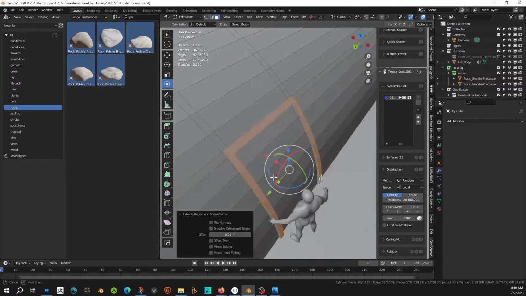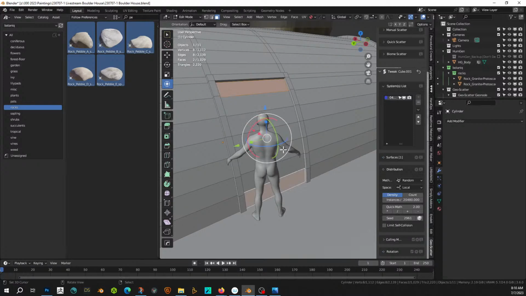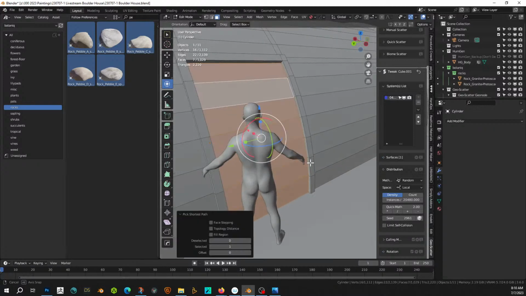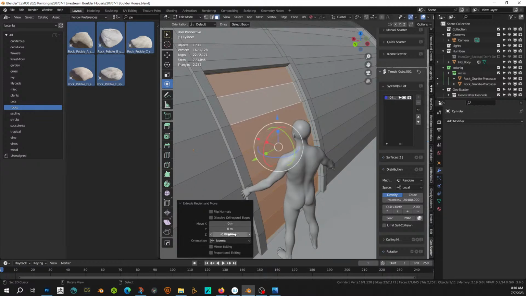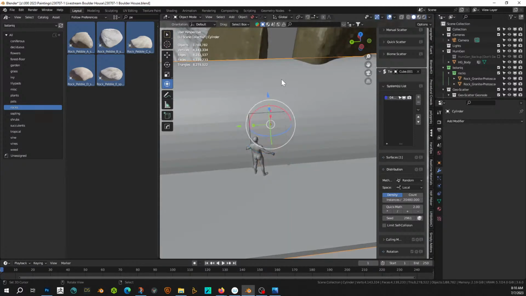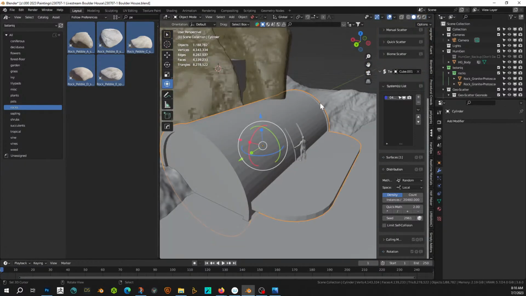Okay, and then this from here to here, select them all. Take it in minus 0.05. Okay, so that's our doorway to our platform.